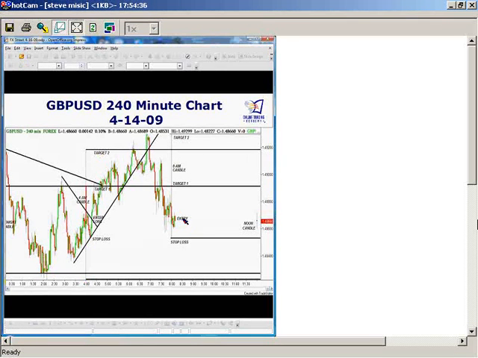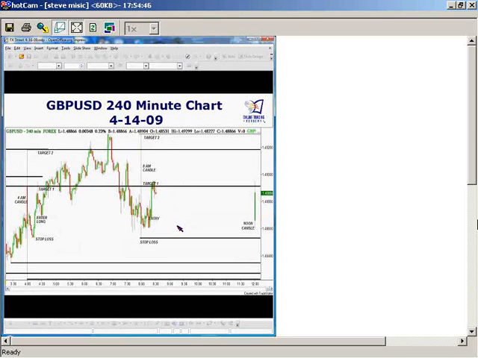So how about I enter right here with a stop loss right below the low here? If I break this low, I'm probably going to come down and test this prior low. If not, I've got another opportunity for a trade. Okay. So we took a little entry and we got up to our first target.